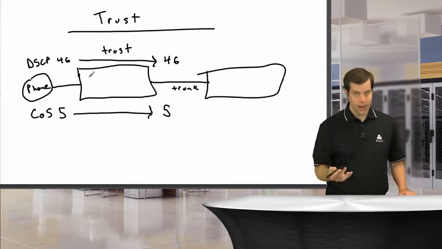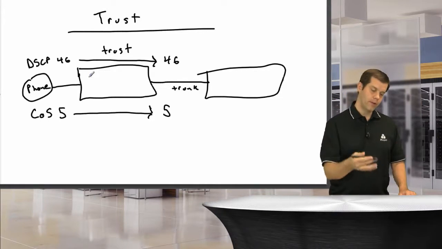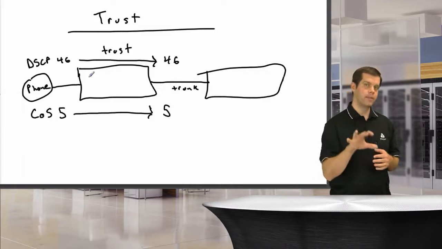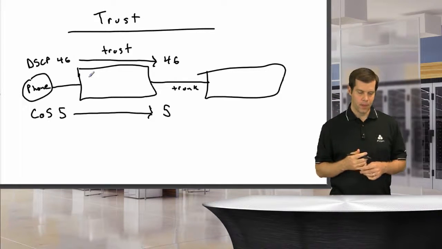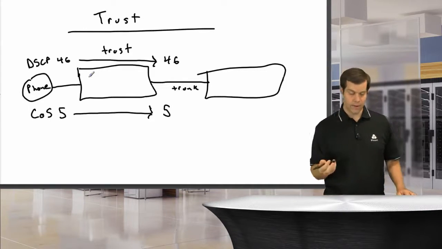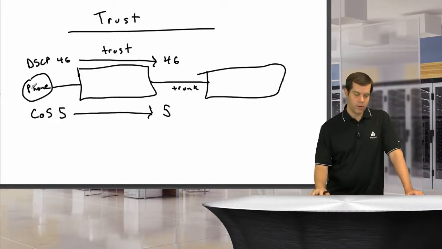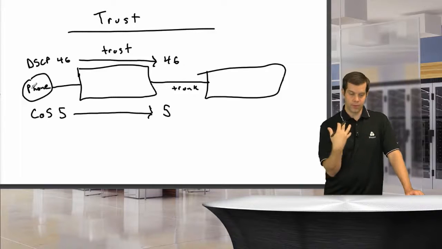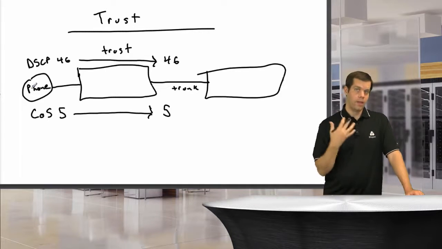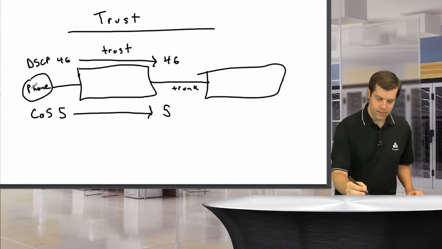Now, we don't have to trust. In our switches, we can actually set up conditional trust. So I'll only trust it if I see something specific on the other side, like a phone. So I could configure the trust to say, if there's a phone on the other side of this port, trust it. Then we'll trust the markings. But if it's not a phone, then we won't trust it. So let's pretend that that's how we set it.